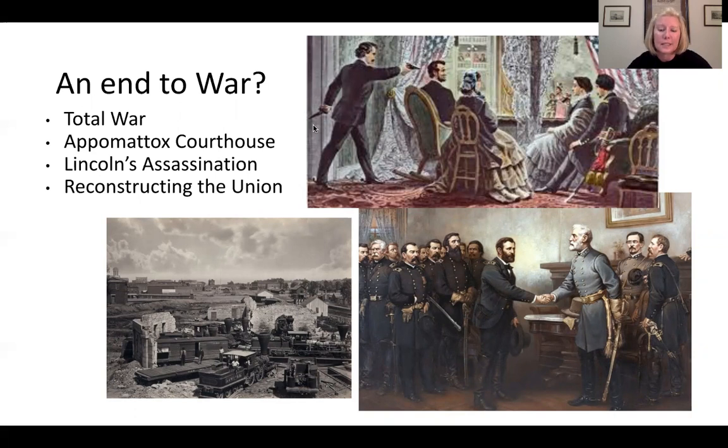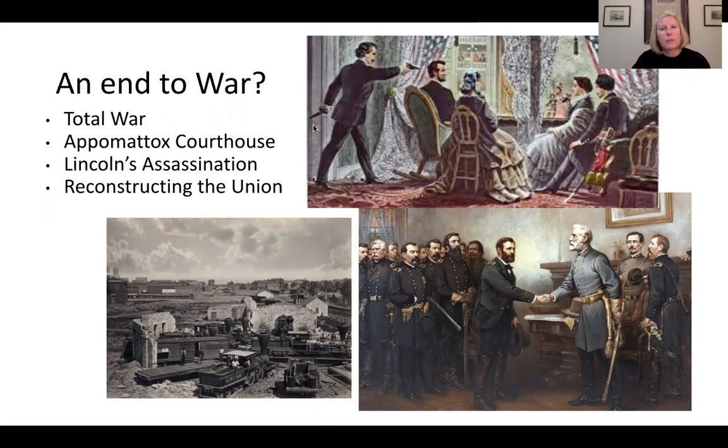But his assassination is also going to be a turning point because Lincoln had this vision. He talked about this idea of malice towards none and charity for all. And that was one in which the South wasn't going to have to do a lot to be brought back in the Union. And Lincoln never actually has to live with and solve what problems remain coming out of the Civil War.